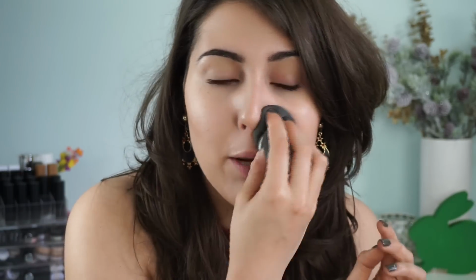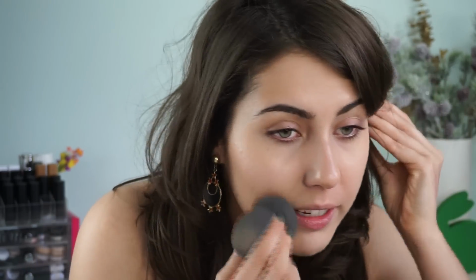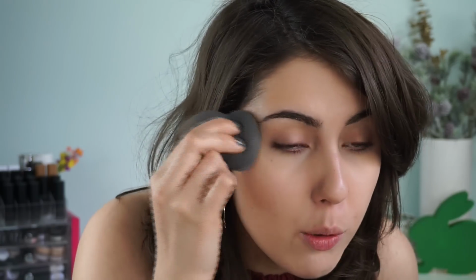Okay, so I think this concealer is definitely correctly named. It's Second Skin Concealer. So it doesn't have an absolute ton of coverage. I need that more for my under eyes. I think on my face, it's perfect for me because I just like to cover up some extra redness because I do like to go in with quite a fuller coverage foundation, but it looks beautiful. I'm gonna quickly zoom up so you guys can see that it's really not clinging to anything on my skin.